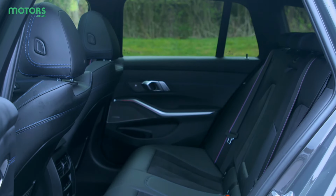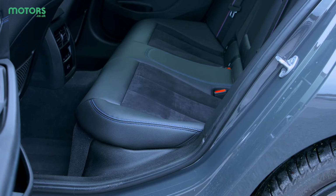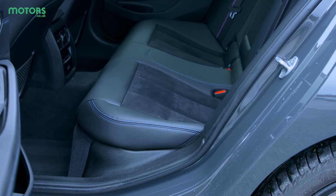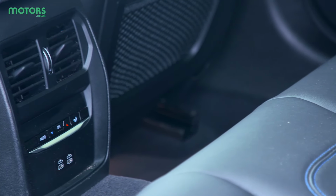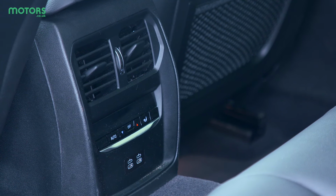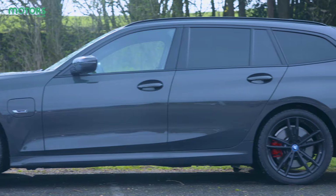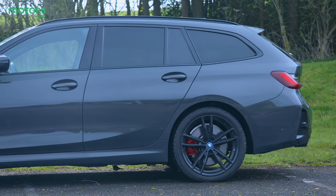Rear seat space obviously isn't something that I'm tending to try out during my time in the car. I tend to be driving it, but we do put the dog back there from time to time, and she seems to find it just fine, although I have tried it out back there and legroom is a little bit tight, but thankfully because of the panoramic sunroof it does let in plenty of light, which makes the whole area feel a little bit brighter and a little bit bigger in general.